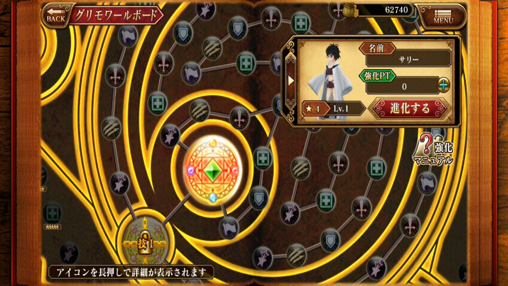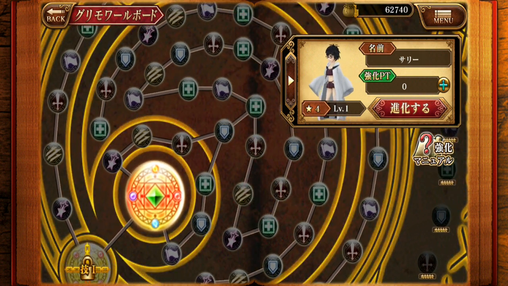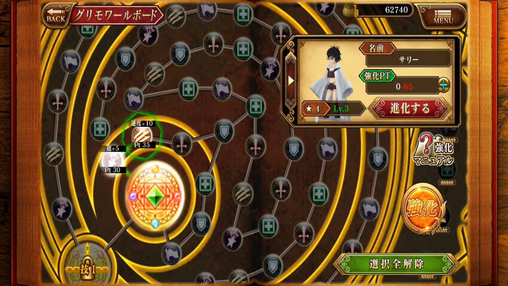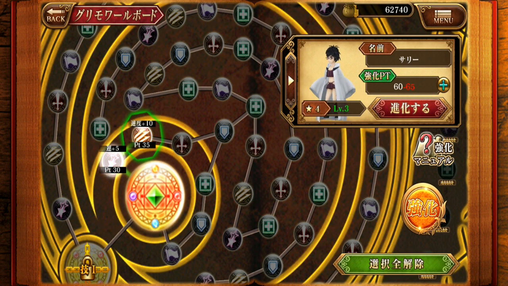Let's go ahead and upgrade Sally here. Now, characters don't get experience, they get points. These points are used to unlock these nodes. Now, if you don't have any points, you can use these little tablets. These tablets increase the amount of points that you have. So we're going to go here, this adds 60. I believe that's as much as we need. So we'll go ahead and add 60 points.